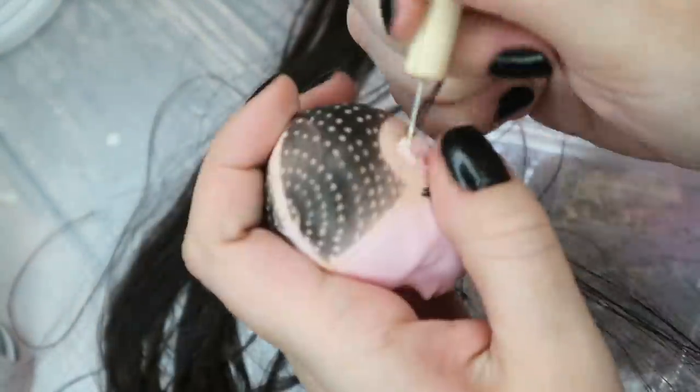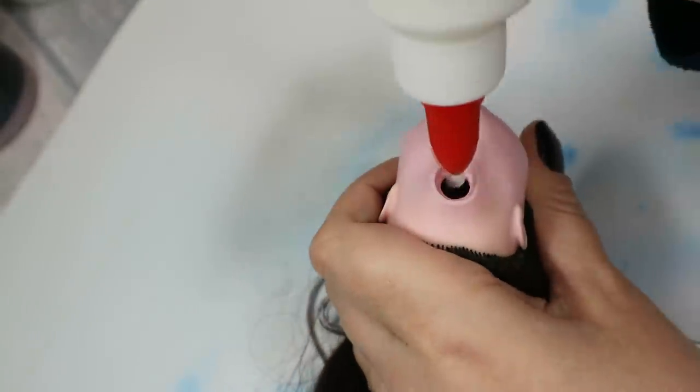So then I reroot her hair, and it's always a job for 2 evenings for me. And then I put quite a lot of tacky glue inside of the head, spread it with Q-tips, and then I let it dry for at least 24 hours.